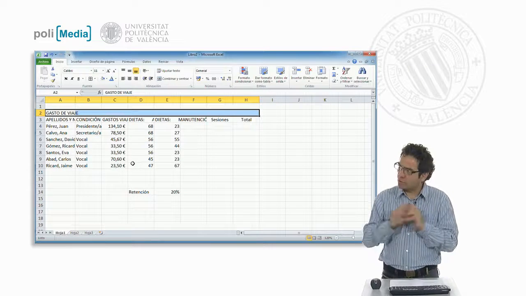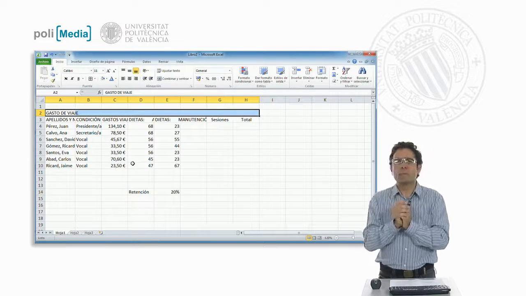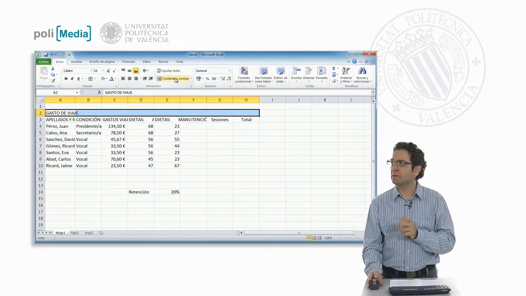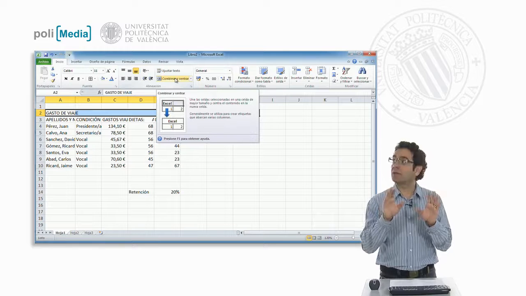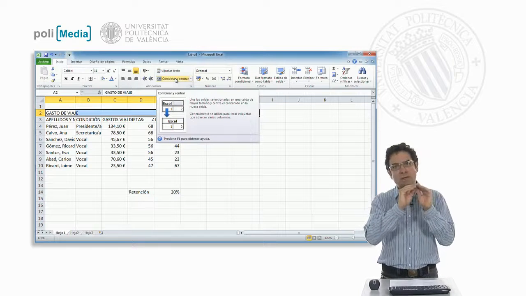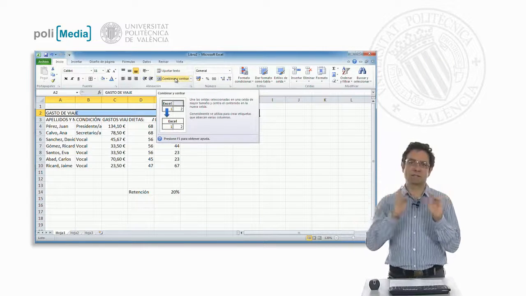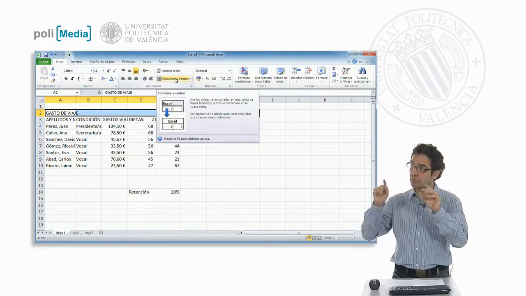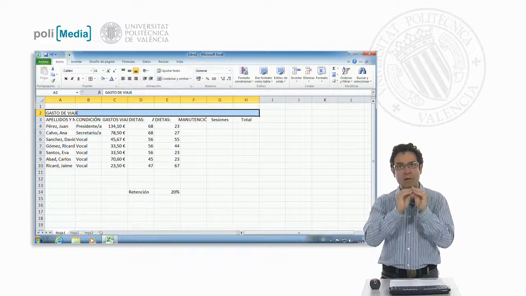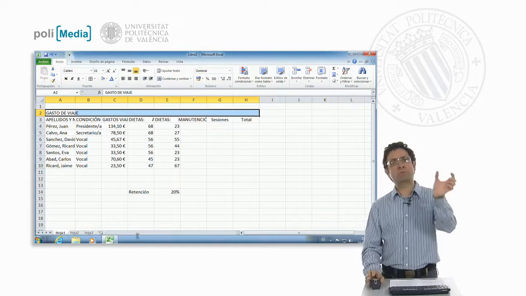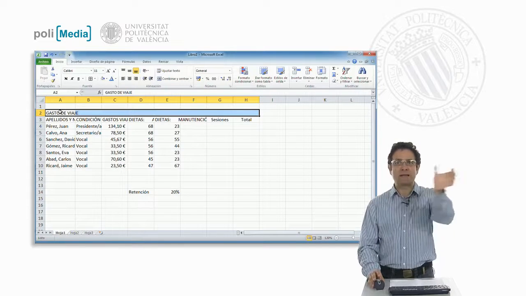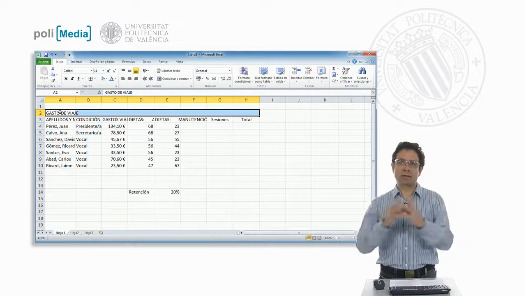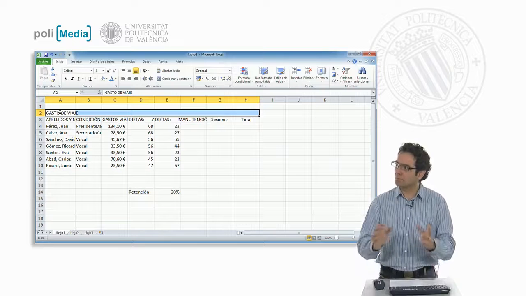Well, in order to do that, I have this button here, which, when we click it, is going to do the following. In this small menu, Excel is already explaining to us what that option is about to do, which is combining all the cells that we have highlighted. Basically, it is going to merge them, and then it is going to center the contents of what there is in the first of them, in this case A2. It is going to center it in this range of merged cells.